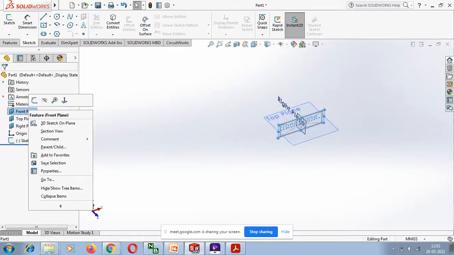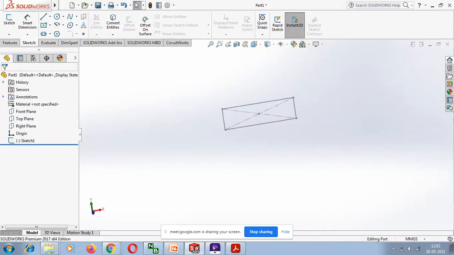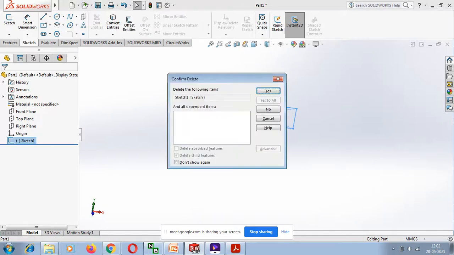If it is disturbing you, just keep it off. One sketch I have already drawn, so that sketch is appearing here. Delete this.